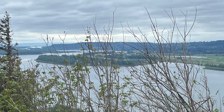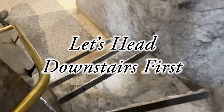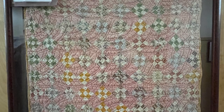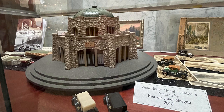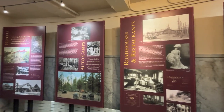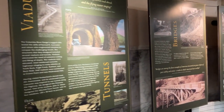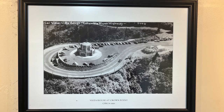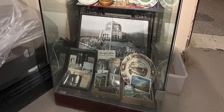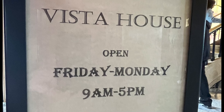This is the western gateway to the Columbia Gorge. Let's head downstairs first. We found this quilt that was made by a young girl while traveling on the Oregon Trail in 1845. This little Vista House model was created by Ken and Janet Morgan. These information boards are filled with information and photographs about the gorge, the historic road, the waterfalls, and of course, Vista House. Vista House Tunnel Gallery — it's filled with photographs of Crown Point and the Vista House. There's also memorabilia from different events held there. It's only open Friday through Monday, 9 to 5, so pay attention to that when you plan your visit.